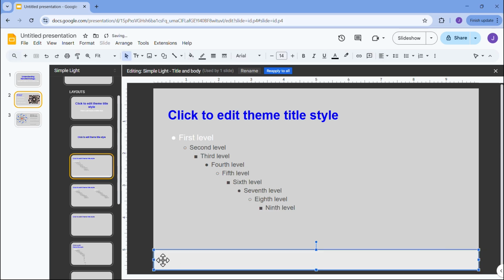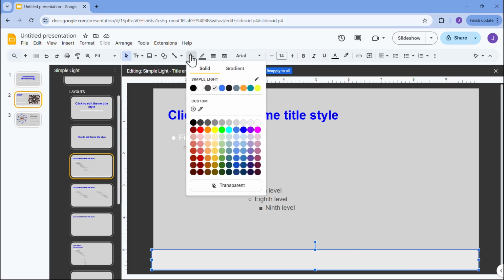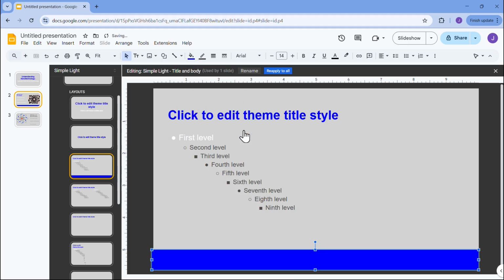I'm just going to get it so that it can even be offset. That's okay too if you want it. And then we'll make that maybe we'll make that a darker blue. So I'm going to do a solid color background fill here. And let's do the dark blue. That way we're staying consistent.